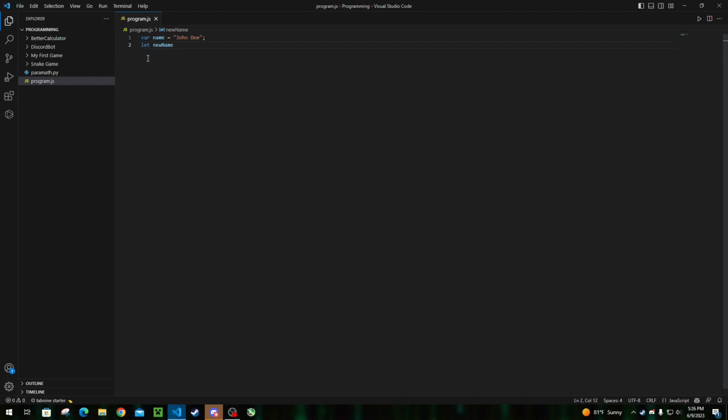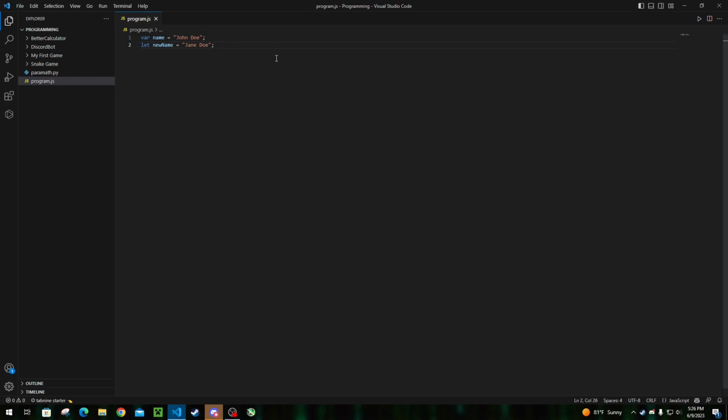But about this let keyword, what this let keyword does is it essentially allows you to reassign this variable. So we're going to set it to Jane Doe, and this autofill that you just saw me do is actually from Tabnine, which is an extension in VSC. It is pretty useful if you program a lot and you want to just save some time. All you gotta do is just press tab and it automatically fills. It is an AI that goes off of how you have programmed in the past, and it uses that data to predict what you're going to write next, and it is pretty useful.